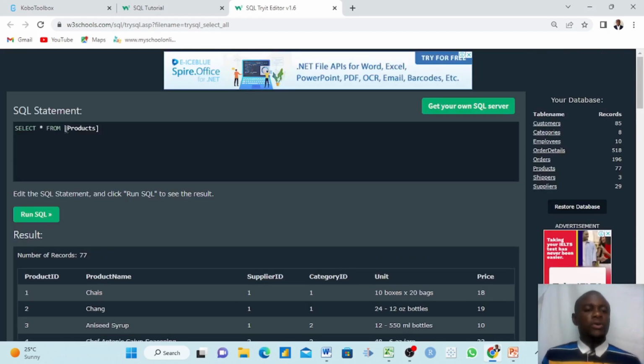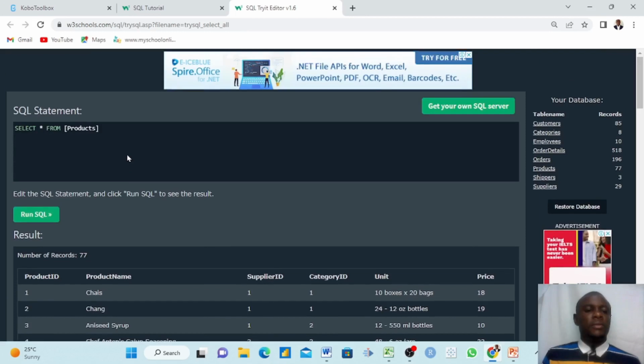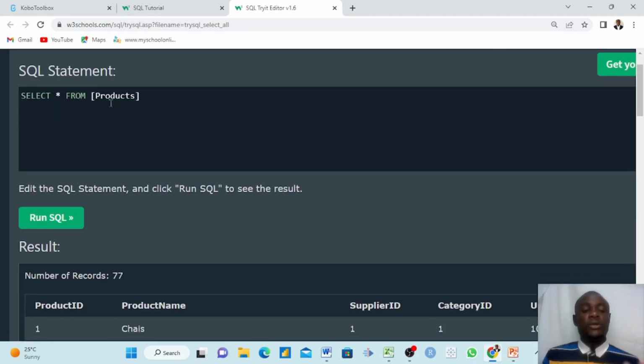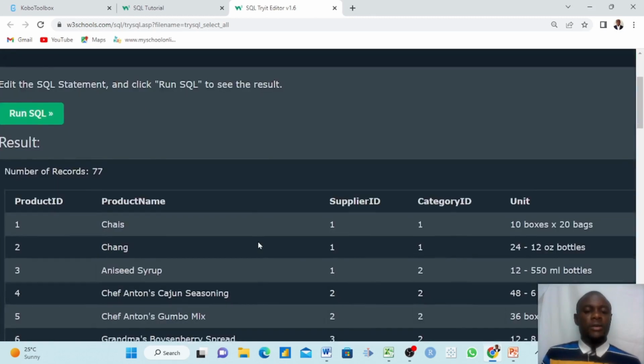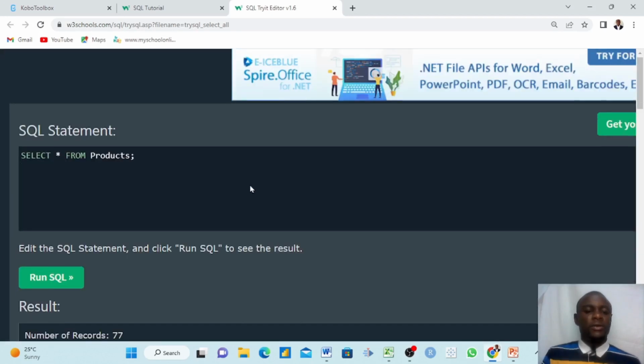So there's something I want us to do here. This table, we have selected all from the table. You see this open close kind of bracket here? We can still replace it just with a semicolon, and it will still give us the same answer. You see, it gives us the same answer here. Yes, I prefer to use that one.